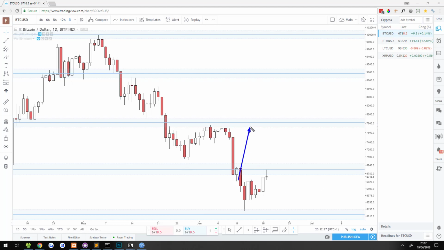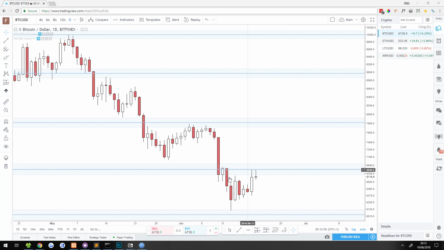We didn't get that bullish reversal, and we didn't get that continuation because for the most part, price just moved sideways. It did have this dip down. It did jump down to here, but after that, it's just pretty much been moving sideways and slightly pushing up. Now, it's sitting at resistance though. It's sitting at a pretty strong resistance area, this one here. This is roughly the 6,850. And this resistance area is holding pretty well at the moment.